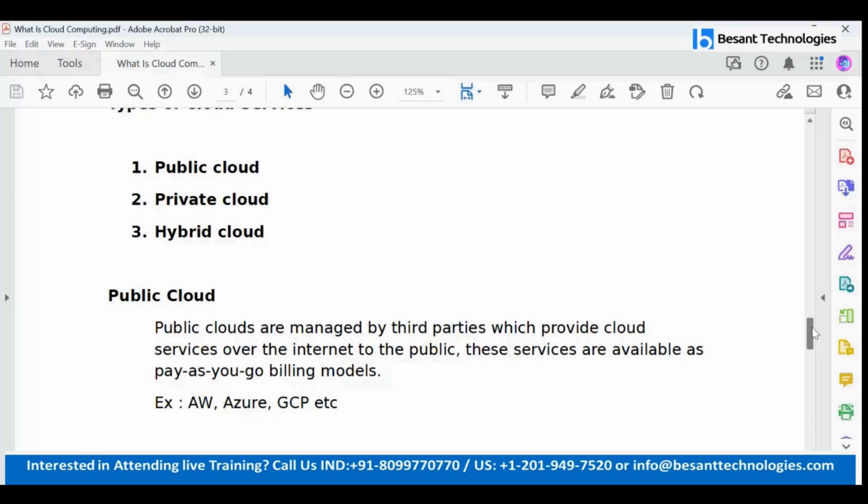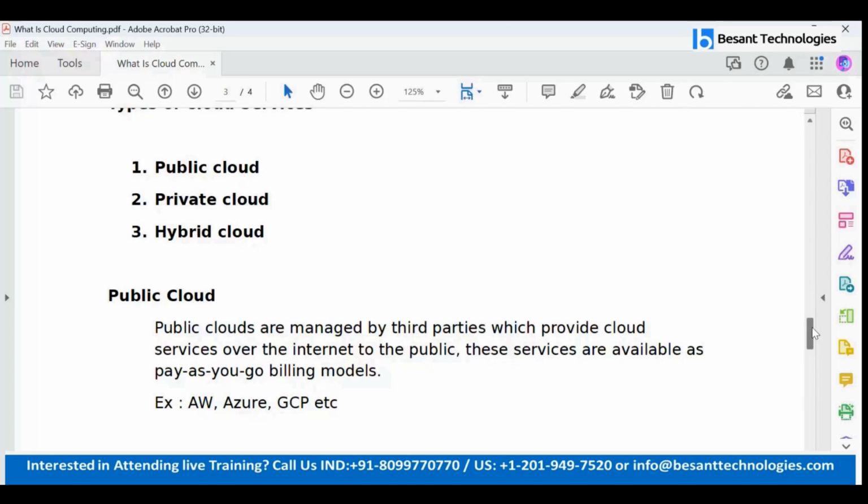Public cloud is whatever you're accessing over the internet, and it's not available in front of our organization. We could not see the data in front of us. You are accessing the data through the internet, right?